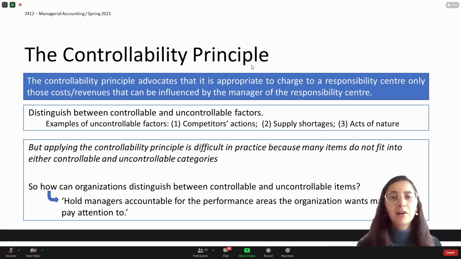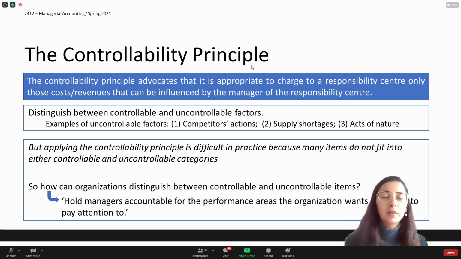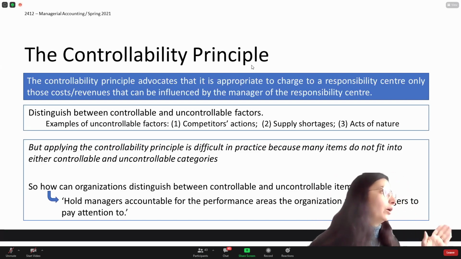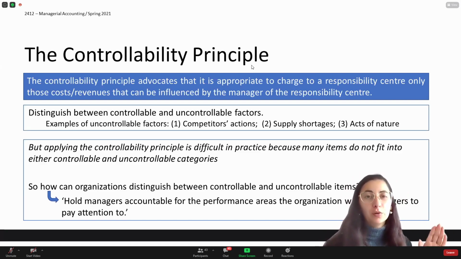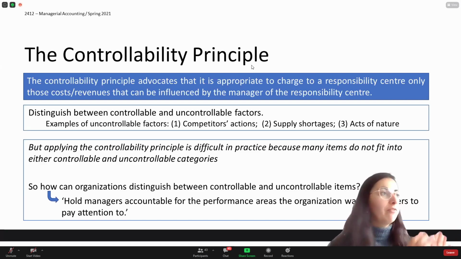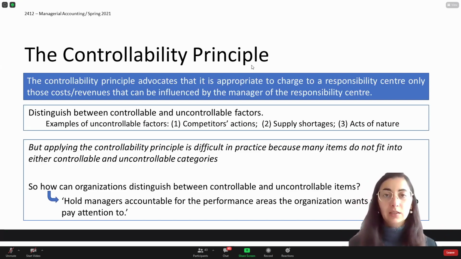Okay, so they have a certain amount of flexibility on what they can do. And what we want managers to pay attention to is these specific items. So we don't want managers to distract themselves with too many things, but we can say, no, this manager is responsible for the sales, and he will have responsibility for the products on display. Okay, so he will be focusing on having the best display possible, and we'll think that this will increase the sales given the circumstances that he is limited to.